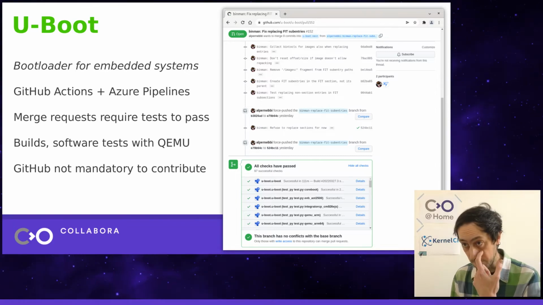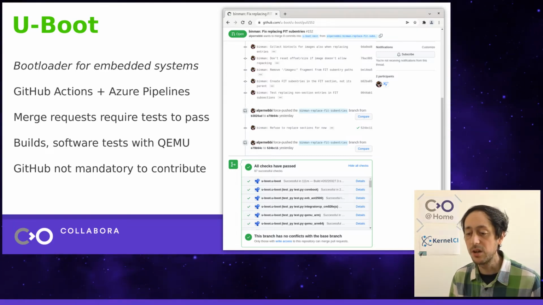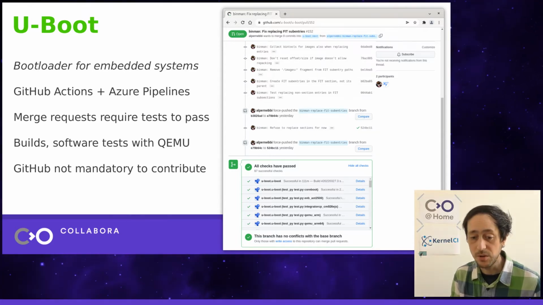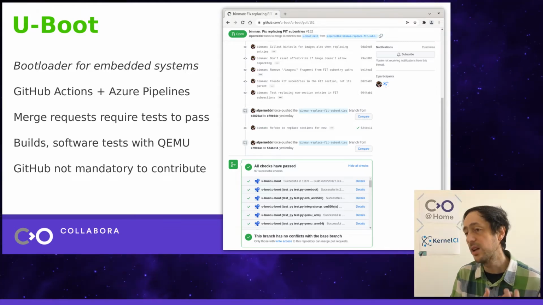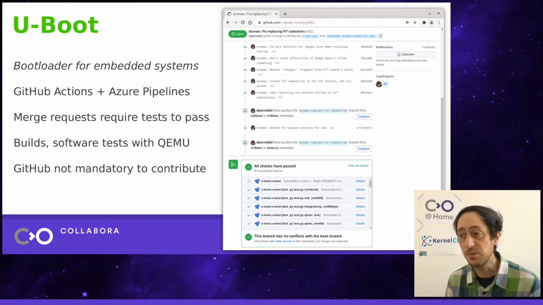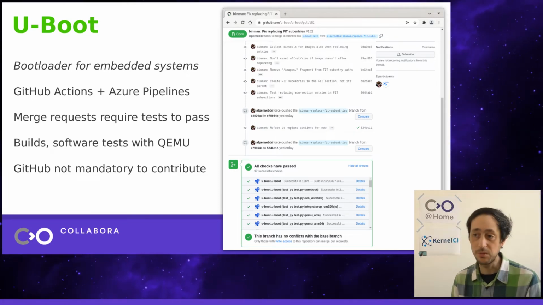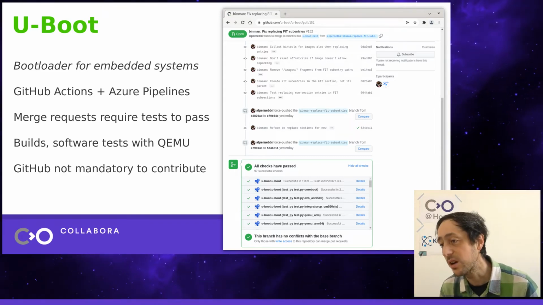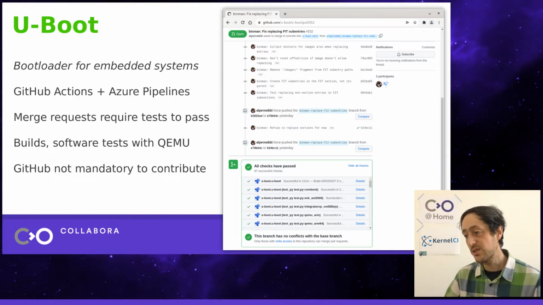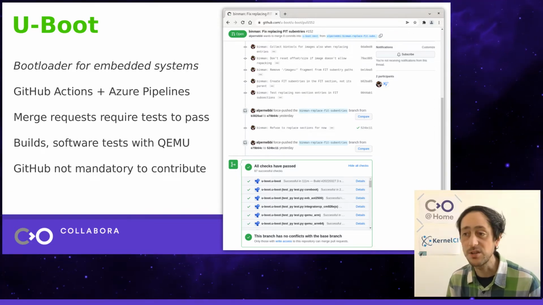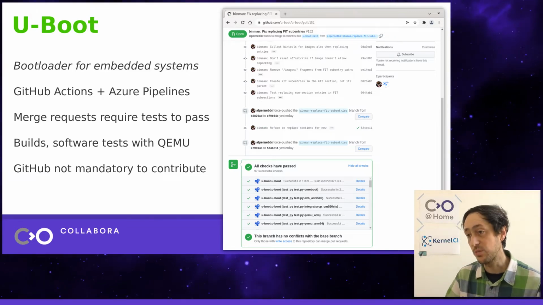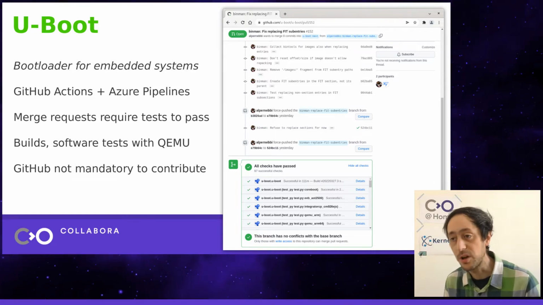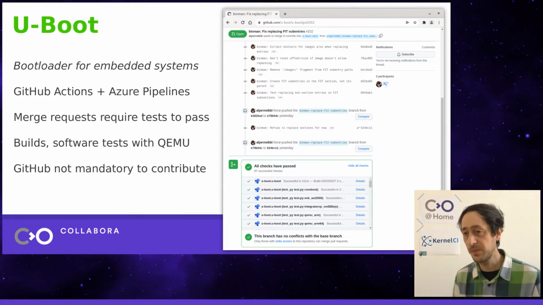So that's quite interesting to see, a kind of transition from the classic system that some people are used to and want to keep as part of their workflow, while still trying to enable some benefits of more modern ways of doing open source software, including some tests. And in this case, it's using Azure Pipelines. So it's running only tests in virtual environments, in containers in the cloud, but still that's a very good starting point. I don't think it's actually booting U-Boot on hardware platforms, but it's doing things with QEMU.